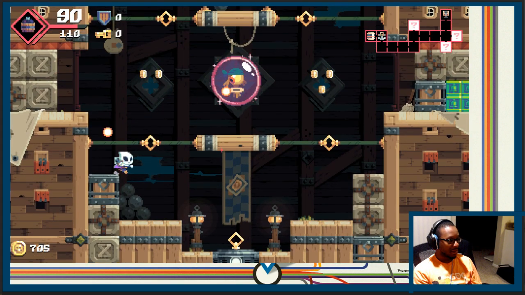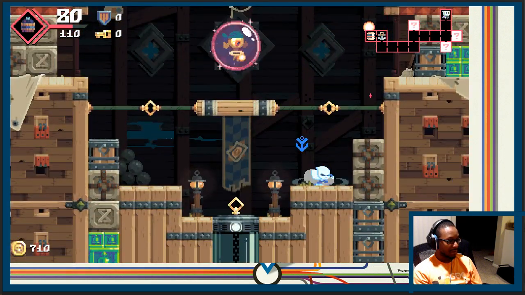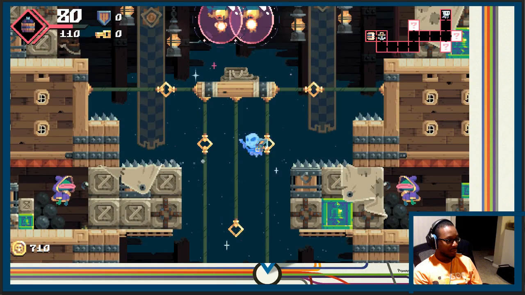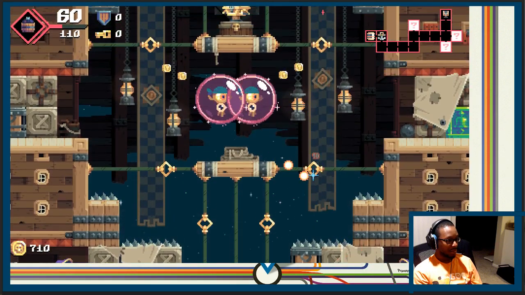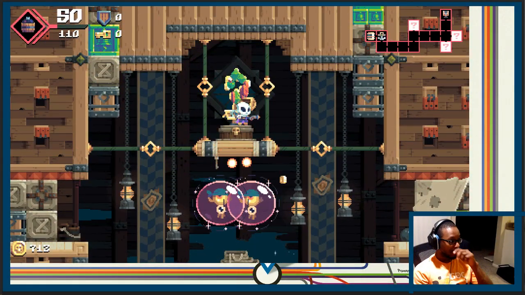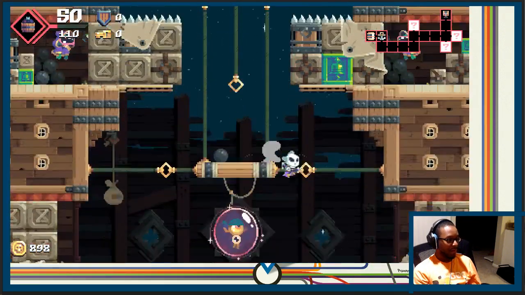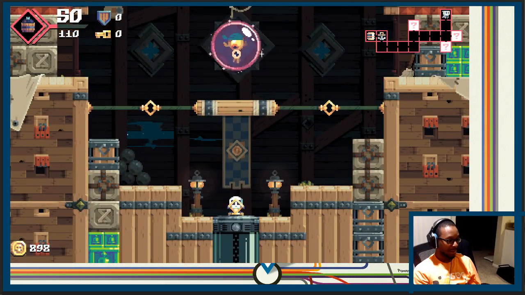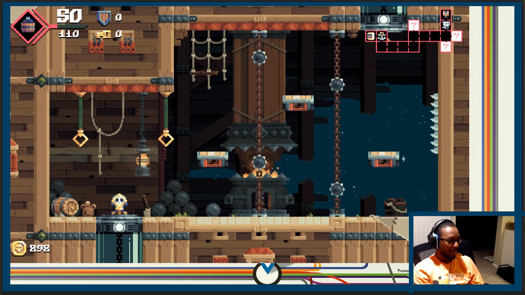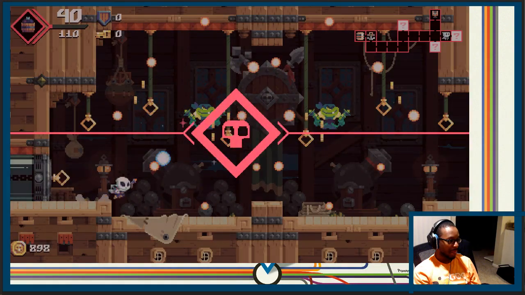Let's see what this guy wants. I don't know. He's in a red bubble. I've never encountered that before. What does that mean? That means I can't break it? Okay. Okay, I'll use slowdown, why not? This room's annoying. Oh. I feel like you don't get to see very far below you when you're dropping. It actually puts more stuff on the top half of the screen than the bottom. But you know, whatever. You don't need to see. Perfectly in time to get hit by the laser. Oh, shoot.